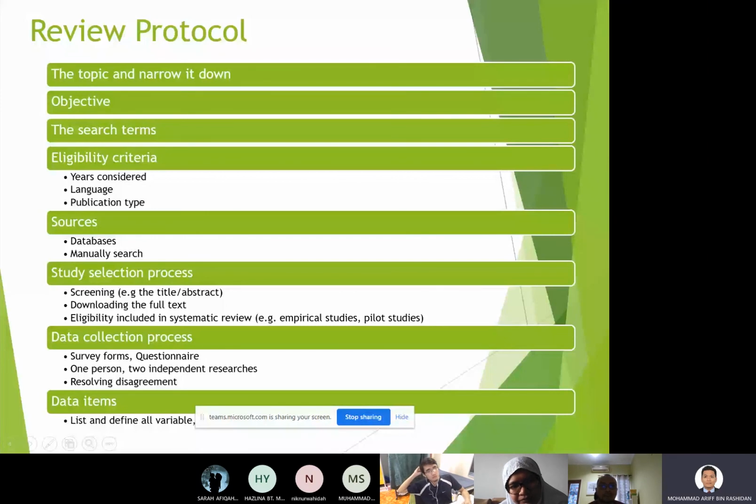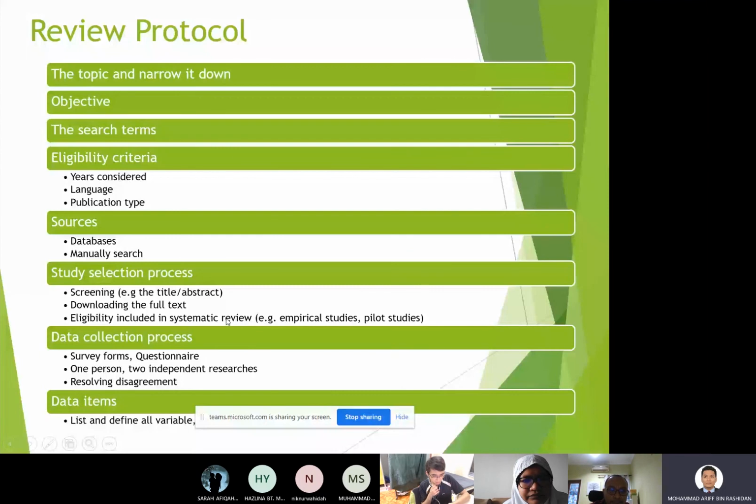Maybe some universities have subscribed to specific databases. Then eligibility here means we may omit empirical studies or pilot studies, instead of that we try to have a good comparison of full research studies. Maybe this is different for other researchers, but this needs to be reported also.